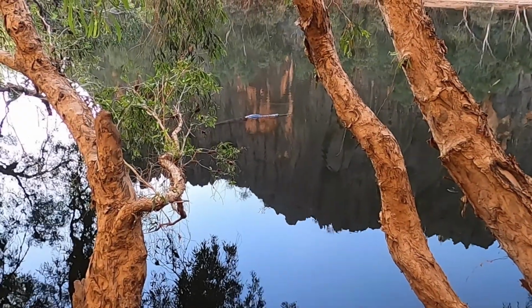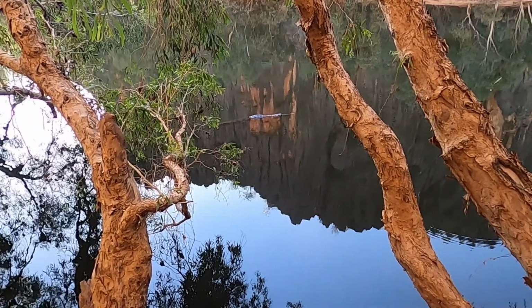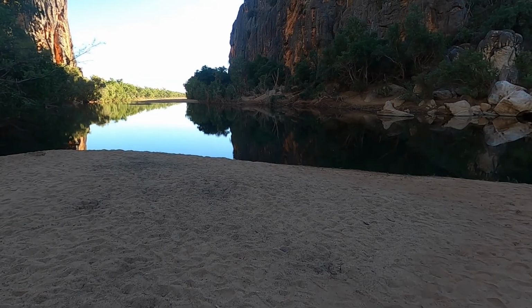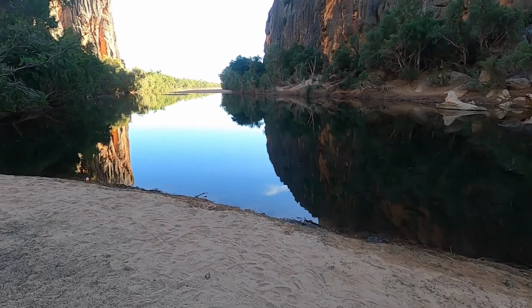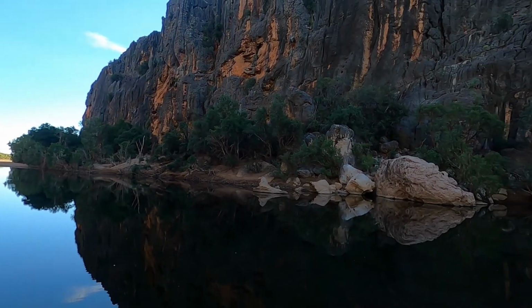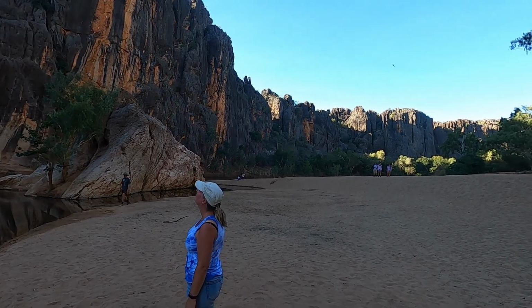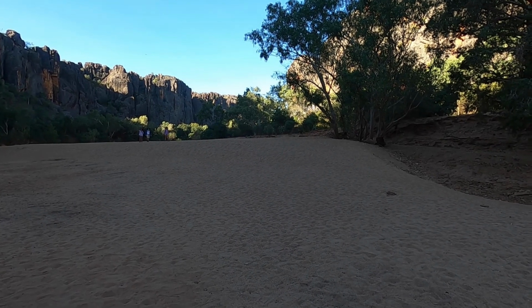Yeah, so there's a freshwater croc there, right in the middle. They don't do much, so it's not great for video. There's one in the water, I reckon. Yeah. Down there. Yeah, but look at this place. So that's looking back out the gorge. And as you just pan around, at this huge sandbank, and looking back on the other end of the gorge.